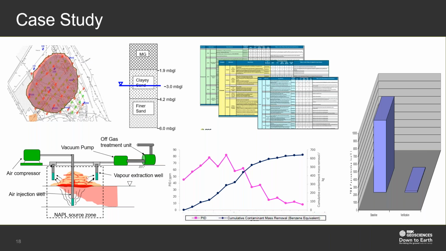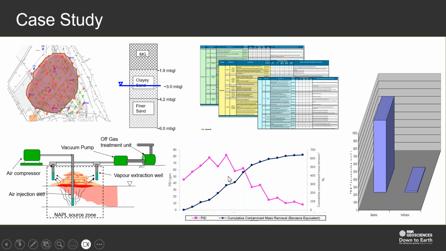So during the decision-making process, we completed a screening of feasible remediation options and detailed evaluation, followed by the sustainability assessment. And the outcome of this assessment identified sparging and soil vapor extraction as the most technically effective and sustainable remediation option for this site. So then we completed a pilot test to determine the feasibility of the selected options, and then to collect the site-specific information to inform the remediation design. A tailor-made remediation system was designed, implemented, and operated for about 15 months.